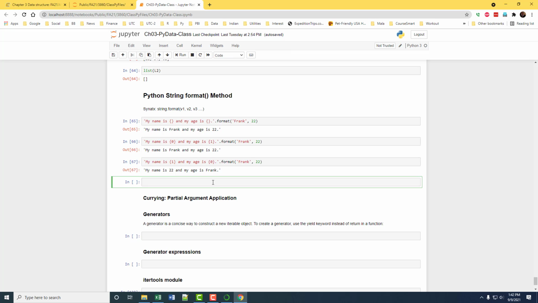Okay, so printing strings embedded with values.